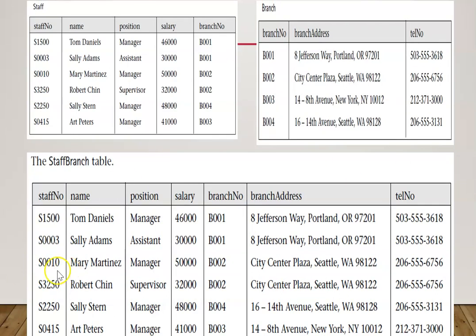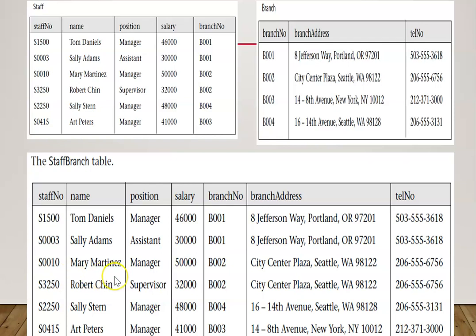If we are going to insert a new member of staff in this particular table called staff branch in a database called X, we have got to also capture all the details of a branch. And all these details of the branch must correspond to the details of the other records within the same table. So for example, you're going to have another member of staff called S1000.